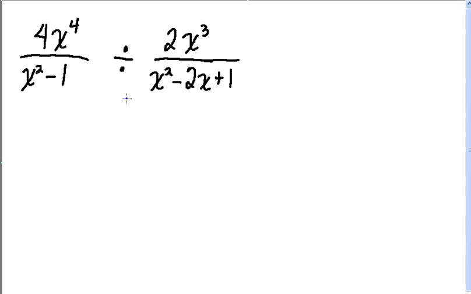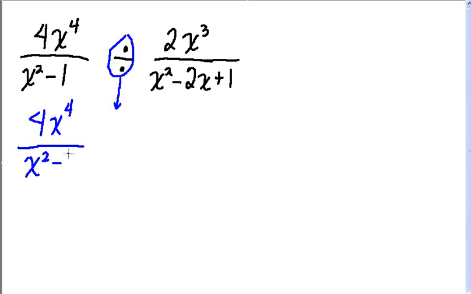Hi, this video will demonstrate how to divide a rational expression. Notice that I have my division sign here in the middle. Whenever we're faced with the division of a rational expression, the first thing we want to do is turn it into a multiplication problem. Remember, whenever I divide by a rational expression, I can turn it into a multiplication problem by simply multiplying by the reciprocal.